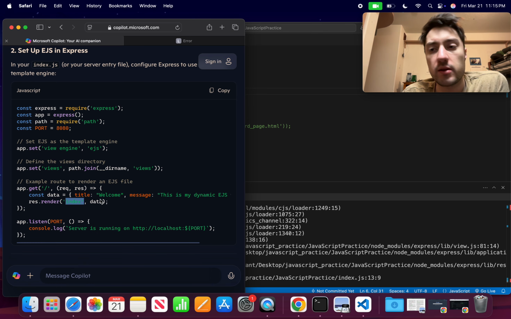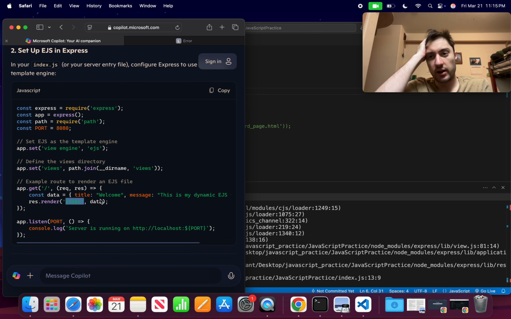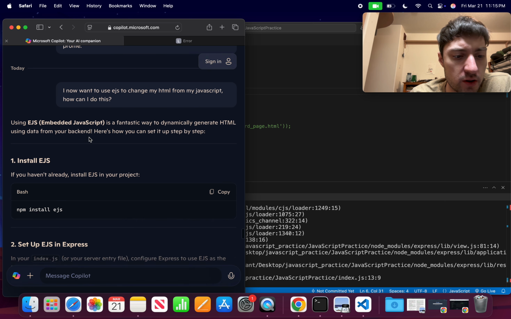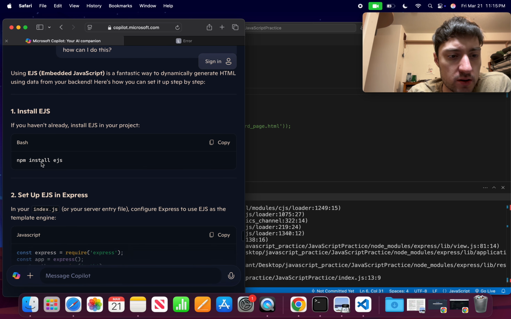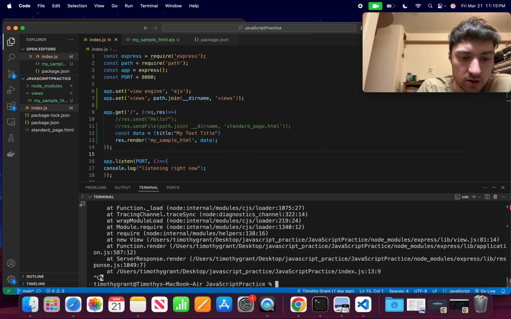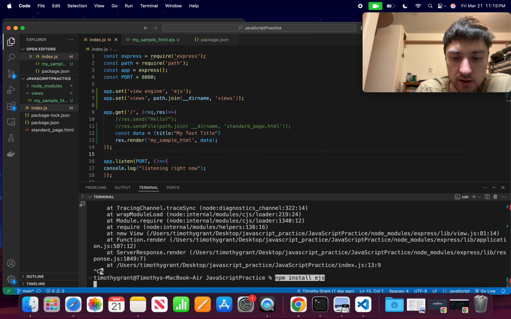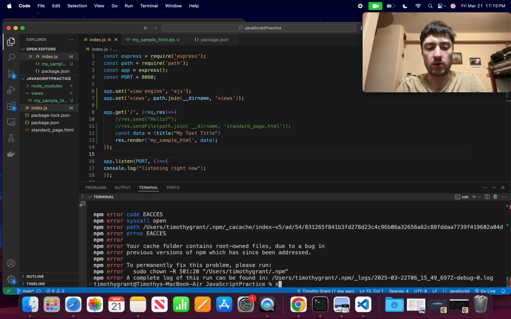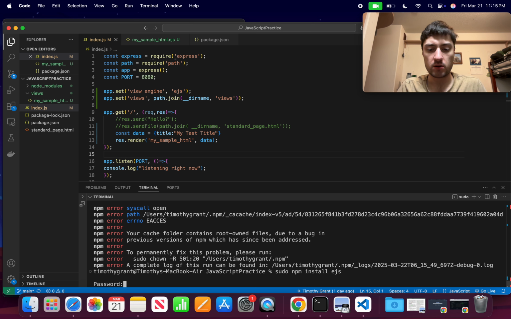Is that why the last time I did this project, I installed it, but it was only for those node modules? Maybe. So let's do this EJS. So we need to get rid of that and then paste that in there. Do this. Man. Oh, right. Sudo, then do that.